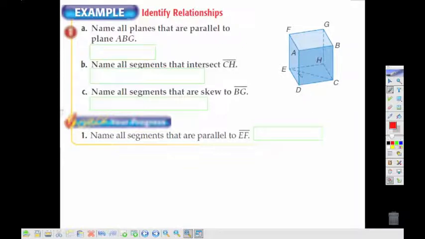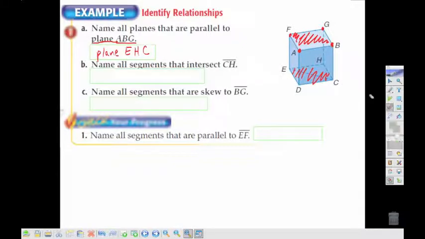We've got a bottom and a top, a left and a right, and a front and a back. And so if we want to know about the planes that are parallel to plane ABG, then we look for, first of all, where ABG is. Notice that we're talking about the top. Now what plane would be parallel to the top? Well, that would be the bottom. So we would be looking there at plane EHC, or we could call it EHD, DHC, as long as we choose three of those points.